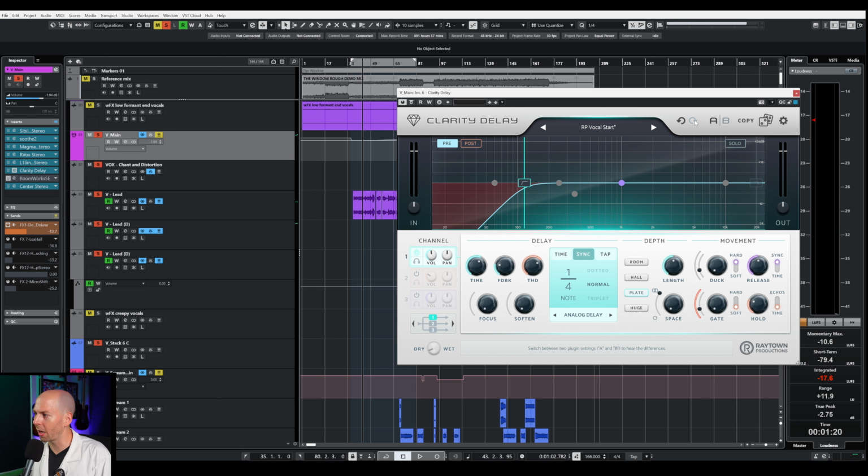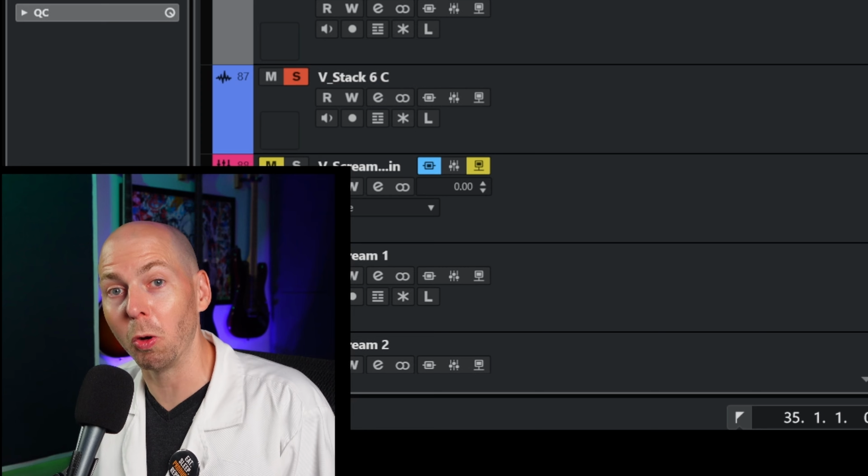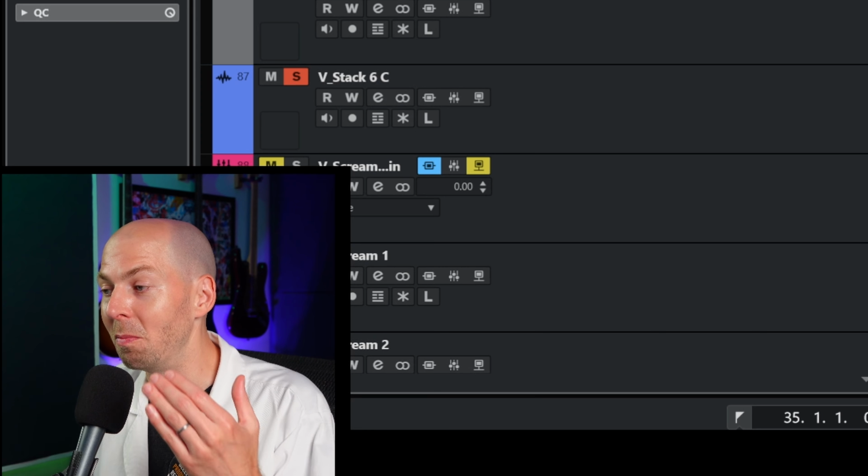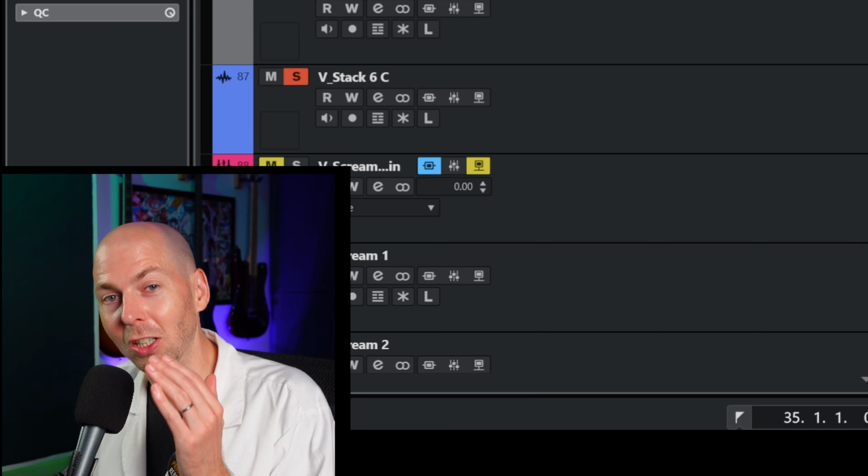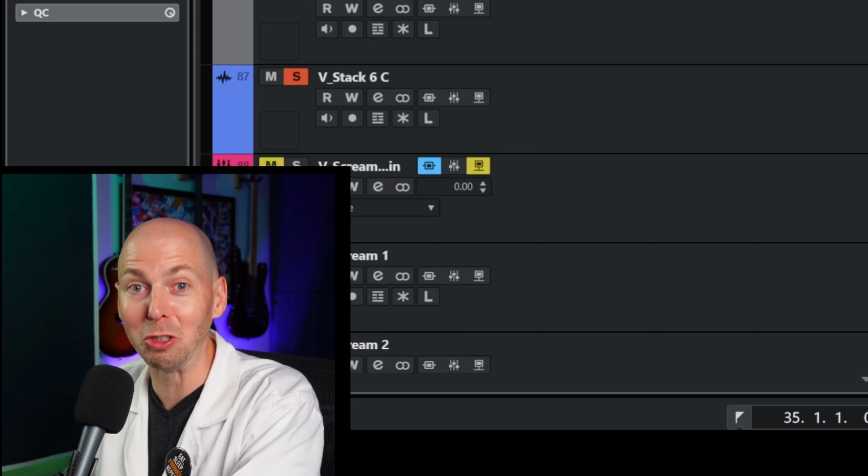There's no oversampling because we looked through the scientific literature. We found better methods that give you better results for less CPU. So we actually made our own anti-aliasing algorithm to make this as efficient and clean as possible. We've done our due diligence here.